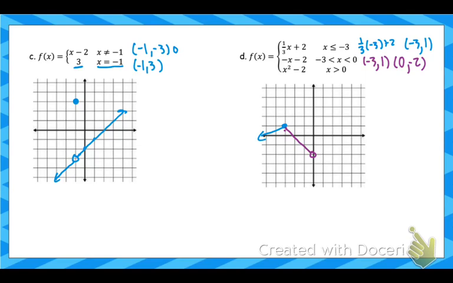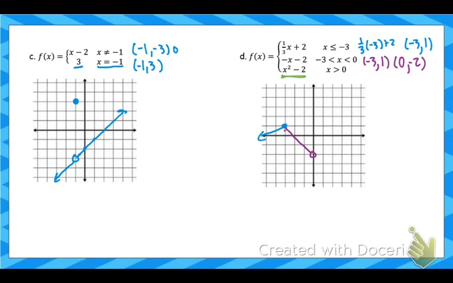All right, then my last piece here, x squared minus 2. So that's a parabola, it's a quadratic. If you don't remember this from Algebra 1, this is going to have a vertex of (0, -2). Now, (0, -2) is going to be an open circle because it's not or equal to. There's already an open circle there. We'll just go off of the same open circle.